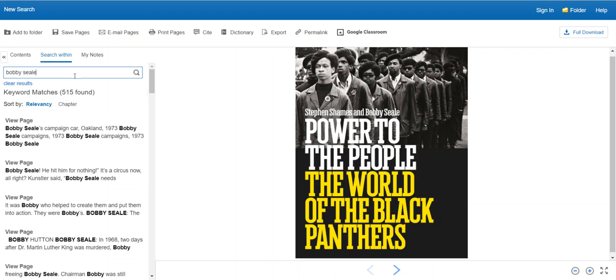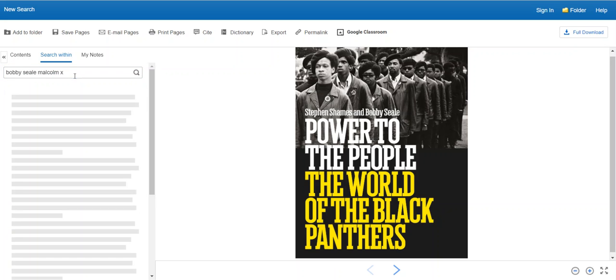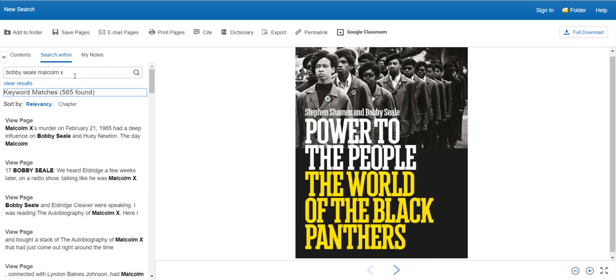I wonder what happens if we put in, because part of what you're looking for is how your activist relates to those philosophies and leadership styles of Malcolm X and Martin Luther King Jr. So let's see what happens if we put in Malcolm X. So it's bringing up more results now because it's probably searching for each of these names, but it starts off, because it's sorting by relevance, showing us the results that have their names in really close proximity.